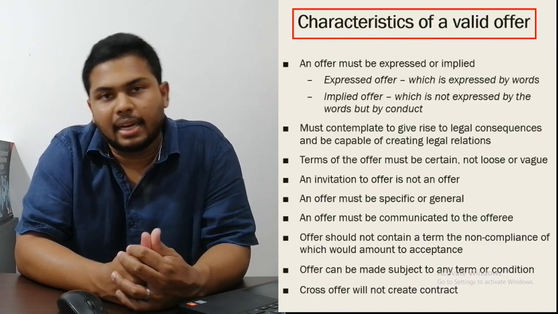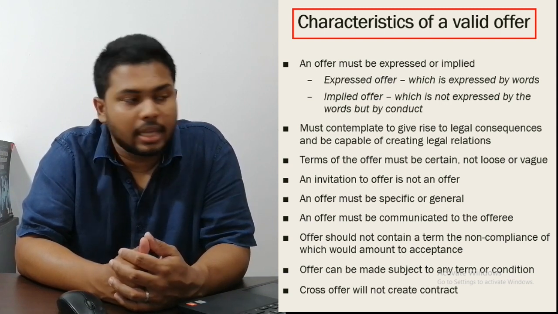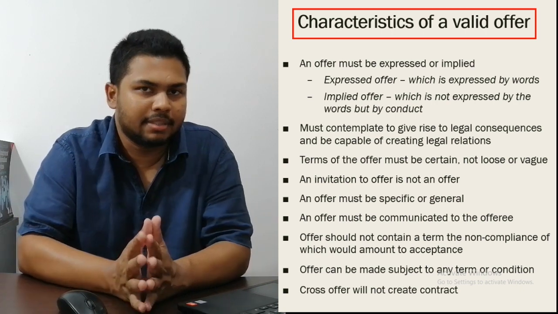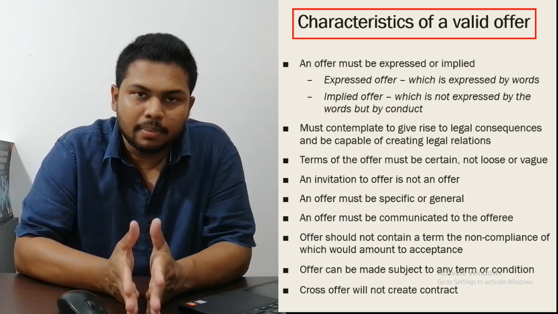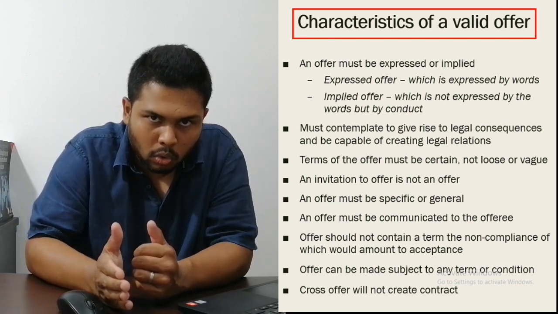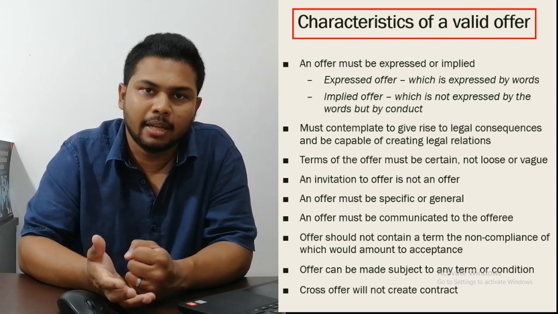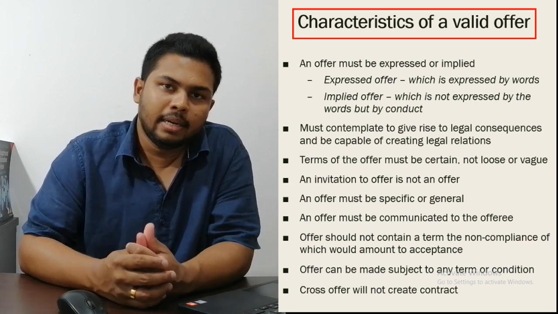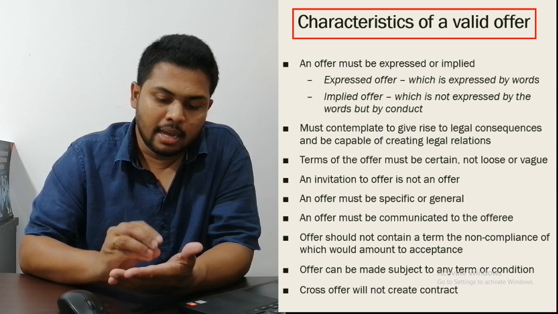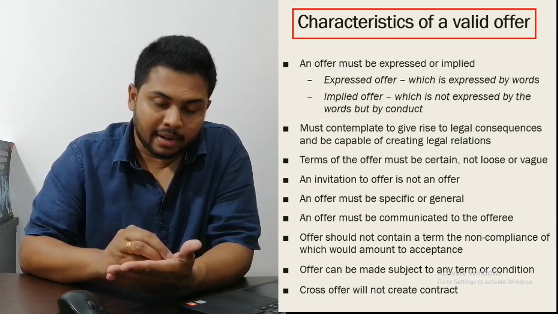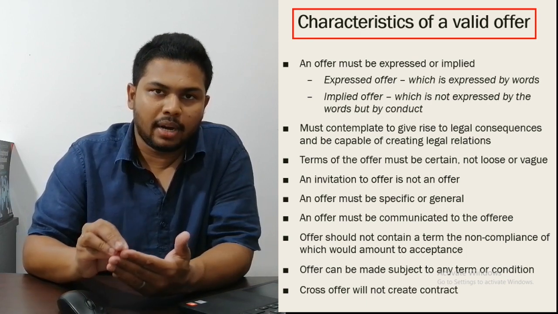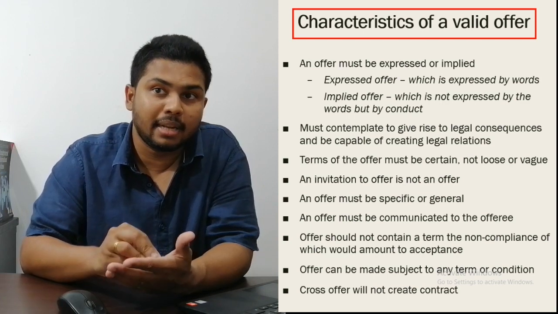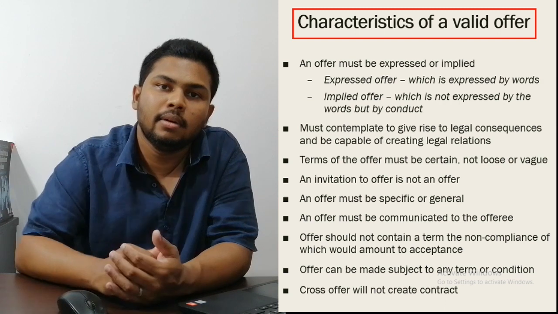Now, there are characteristics of a valid offer. So what do you mean by a valid offer? There are so many characteristics. The first one is that an offer must be expressed or implied. We've discussed express terms and implied terms in the basics and preliminaries of the law of contract. So the offer must be expressed to the offeree, or it has to be implied, which means you are not directly expressing it. As an example, a letter of offer for employment says that the offeree should work when and where the organizational management wants, as and when required. As and when required doesn't mean that you may need to work during the holidays, but of course it's implied.